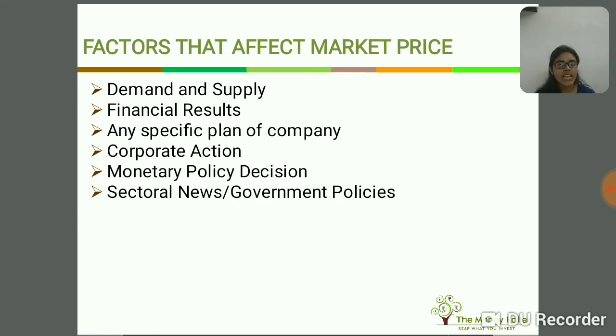Now we cannot say that this news will impact a particular share in a positive or a negative way. Why? Because it totally depends upon the perception of the people, how people think that this news will impact. To give you a very simple example, if we talk about financial results, we say that the financial results are good, the figures are good, the company is doing good, that means the share has to do good, but it is not the case every time. At times it happens that the financial results are good, but the share is not performing that well, right? That may happen, and that happens.